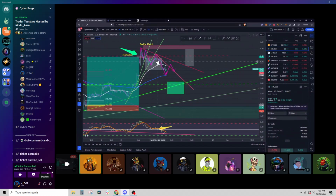To me, understanding how these calls could work and how they play out and where they're made and why. For instance, as soon as I saw we were making the higher low here, and then we came back into this call, this entry zone with a lower high. We made a lower high. We made a lower low. We now hit this invalid entry zone with, again, a lower high. I'm betting we're going for the lower low. And if you look back in the Tuesday Trader Review, you'll see I said I'm leaving this invalidated call here because I think it's going to play out, and here's why. And it did.